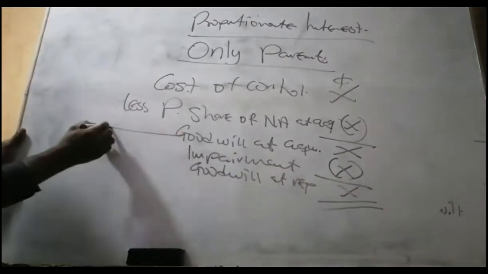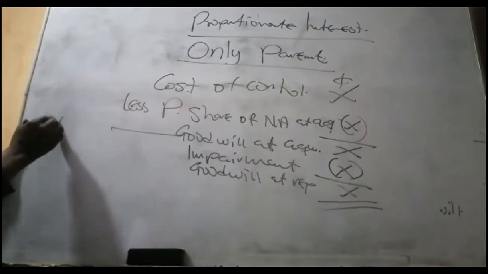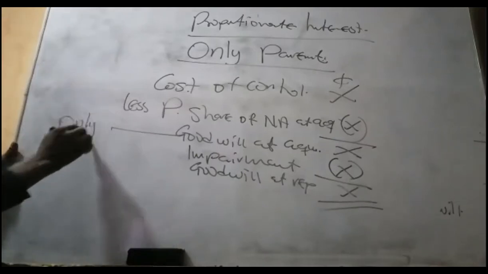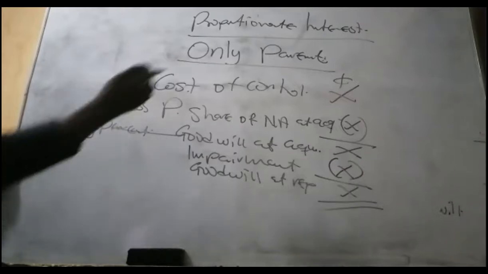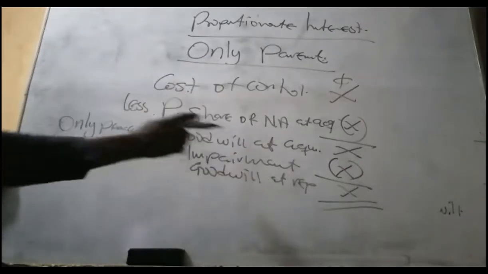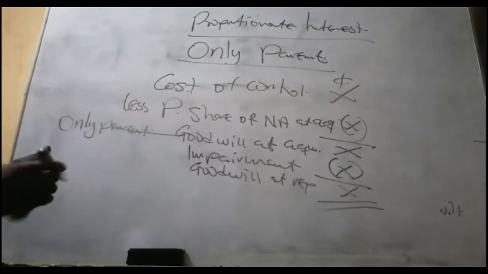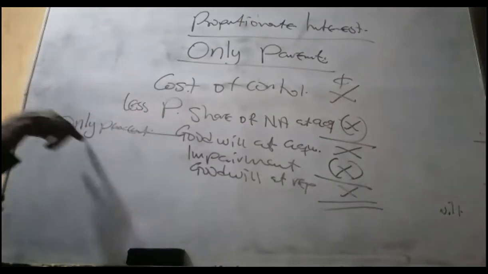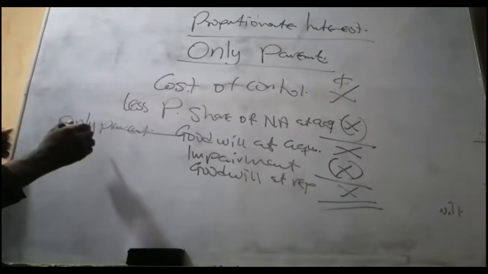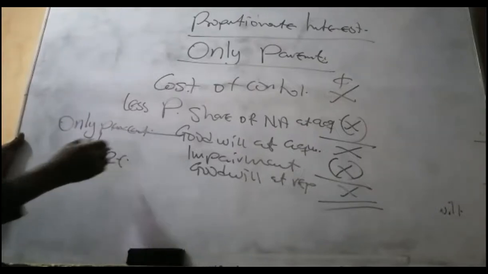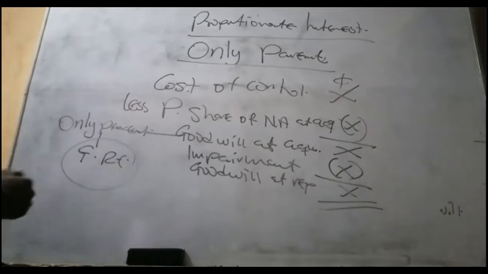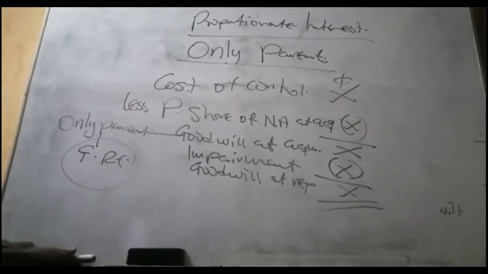However, this impairment must be for only the parent. Why? Because the goodwill is for only the parent, so the impairment must also be for only the parent. That's all. It must reflect parent profits. And parent profit is step five, group retained earnings. That's what we are going to do after this. So that's the end of the goodwill calculation.